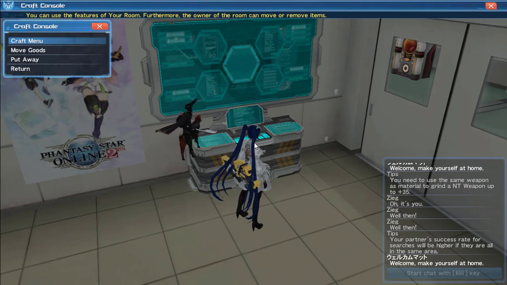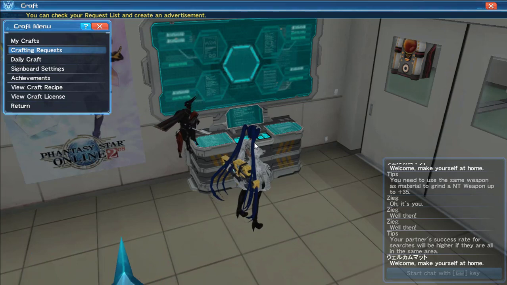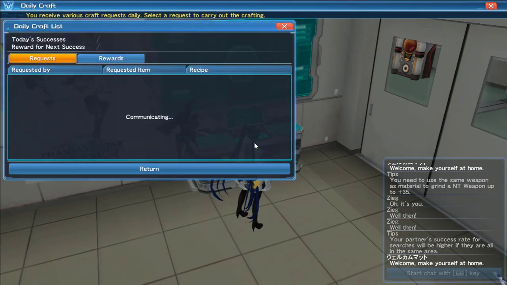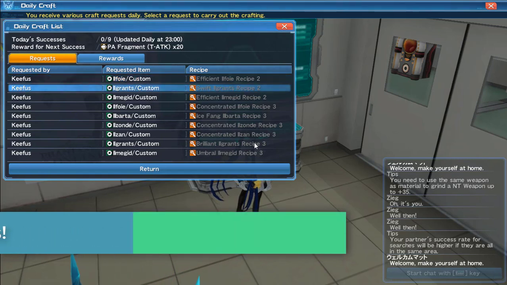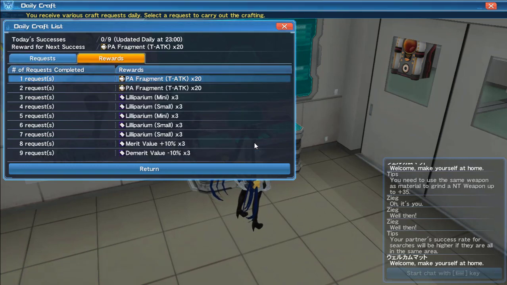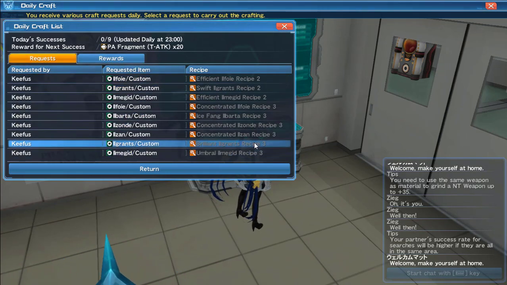So here, crafting menu, you do have, as I explained in my other video a few weeks ago, you can do crafting requests from NPCs, which I don't have right now, but you can actually take, okay, right here, it's from the daily craft, I apologize, from the daily craft, you can actually do crafts for other NPCs, you know, granted you have the learned recipes, and you actually get rewards. You get PA frags, lily pariums, and stuff like that. So if you're able to, make sure you get as much of these as you can done.